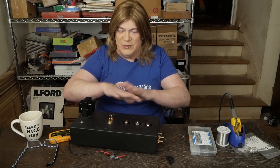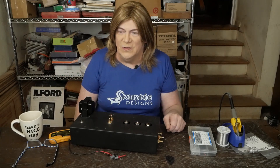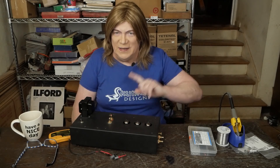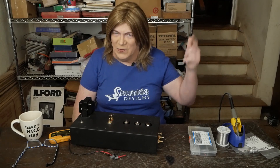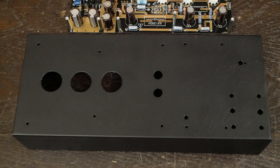I really don't feel like I can keep diagnosing builds that venture off from this — splitting the boards up, putting toroidal transformers and all. You're on your own. I'm going to show you how to do it where it works. And if you don't like this, then go read Morgan Jones' book and try to figure out how to make your build work. Anyway, let's get on with looking at how this chassis is laid out and why I made the decisions I did. So first, let's go over the chassis drilling and layout.